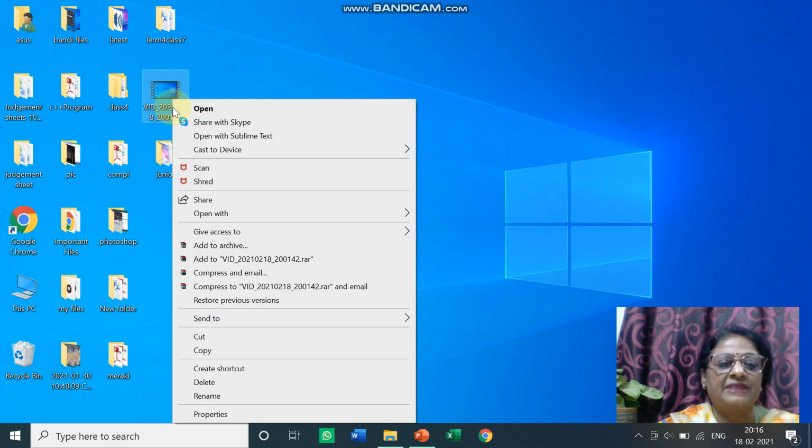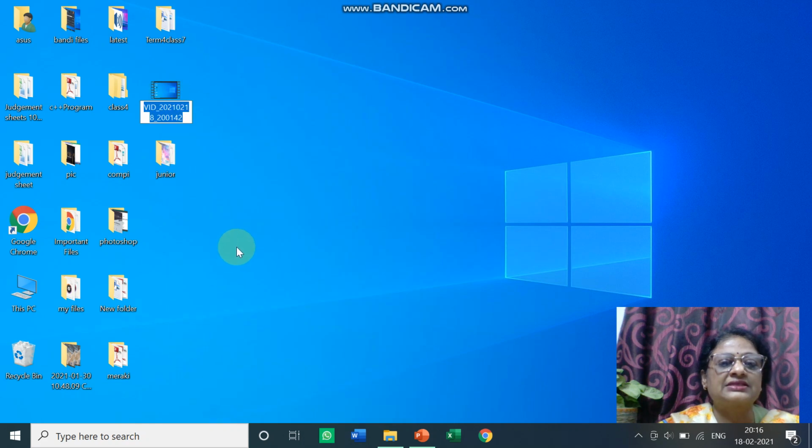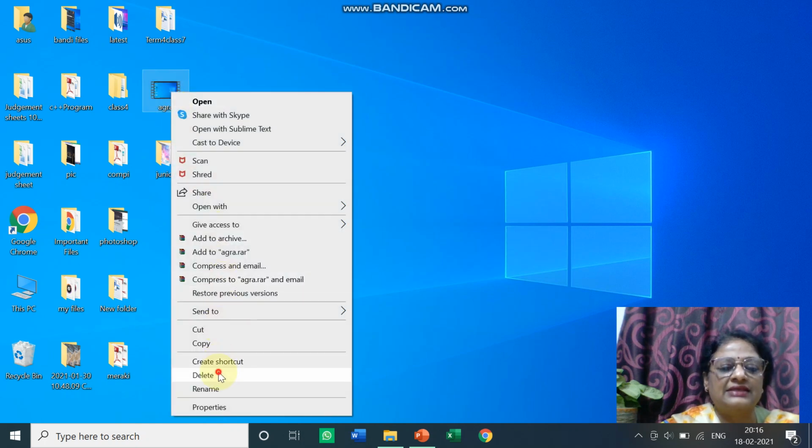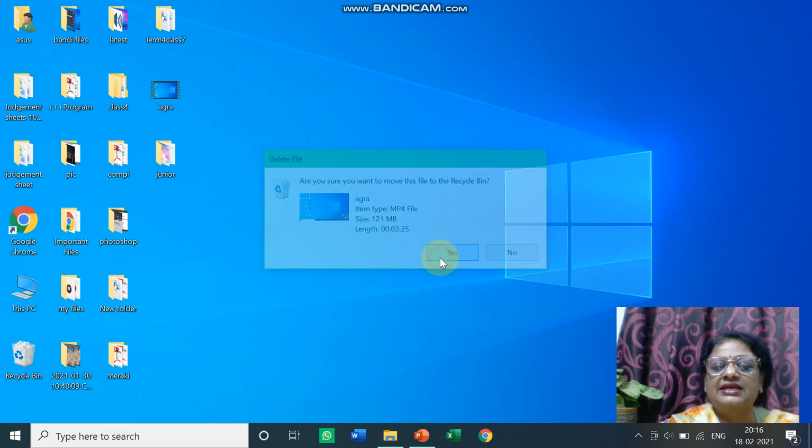Suppose let me rename this file first. I'll name it Agra. Suppose I have given this file the name Agra. Now I have a shortcut key with Shift, so I can delete permanently also. First let me delete and restore, and then I'll delete this file permanently. So I right click and say delete and say yes.